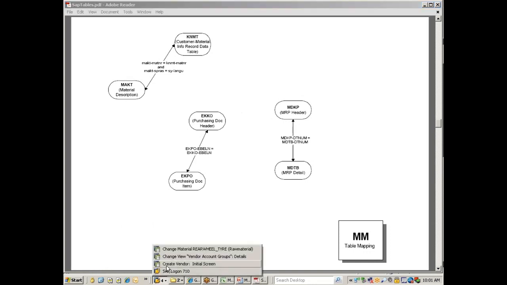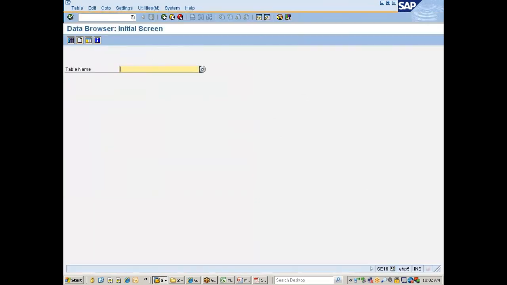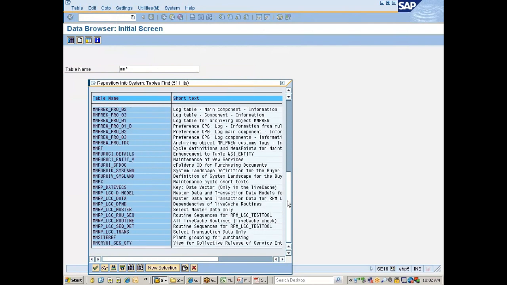I'll give you those things. Let me show you here. Even the transaction codes, I remember like this only. Let's say SE16. You see here, all the tables starting with M are meant for material master relevant tables, I would say MM basically. If you go with MM, star and F4, you could see all the tables relevant for material master. You see how many there are? More than 30-40 tables.